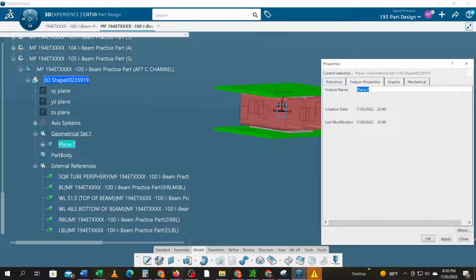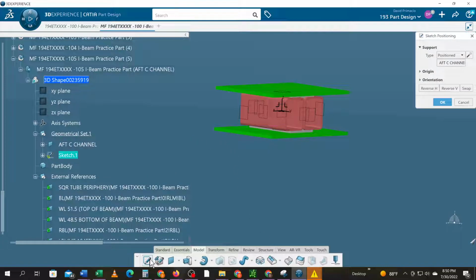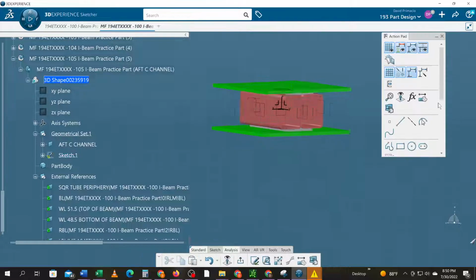Make sure it says plane 7. Aft C channel. Go to sketch. Say OK.